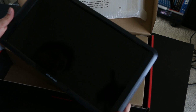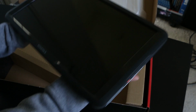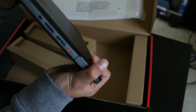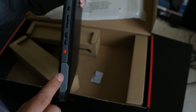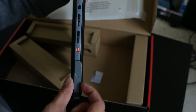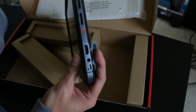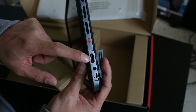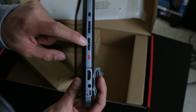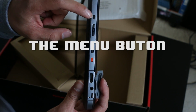Here's the monitor itself. It's pretty big, or it feels big. It's super light too. Whoa. Here are the input ports on the side, I think. You can tell: HDMI input, headphone jack, and a power in. So this would be the USB power, the 3.5mm headphone jack, and then the HDMI in. Power button, volume control, brightness control. This button, I have no idea.